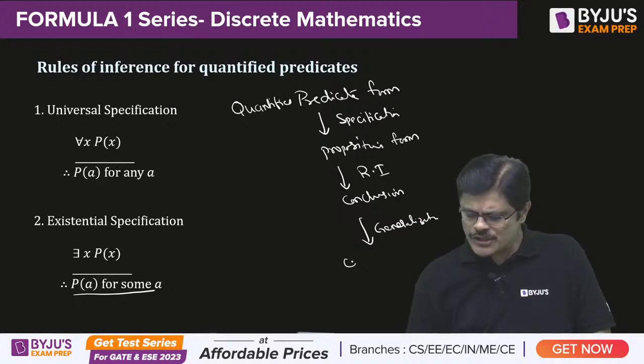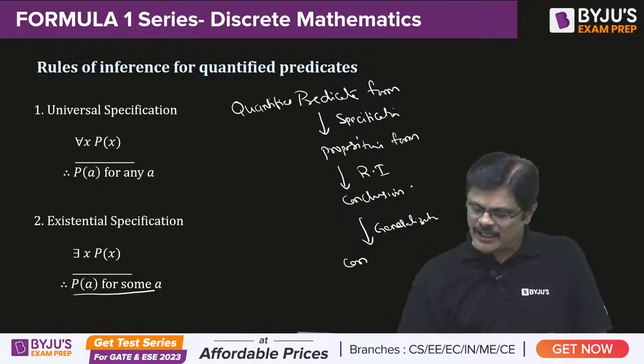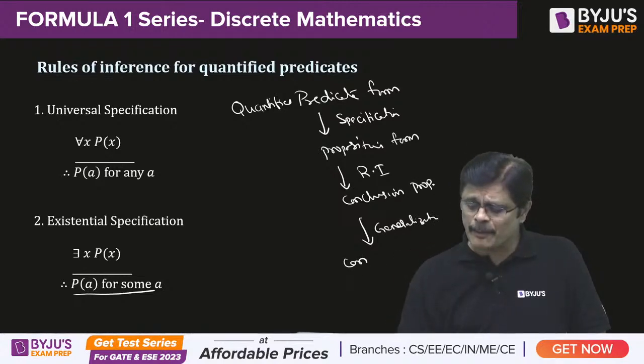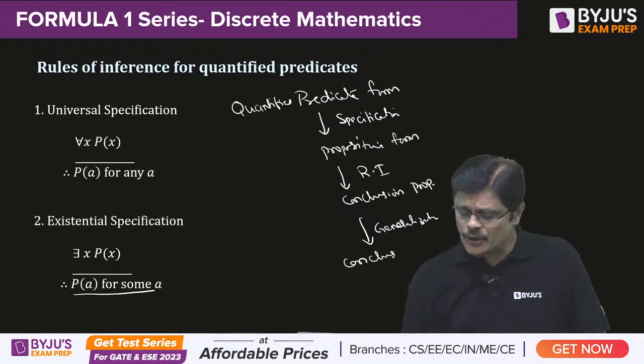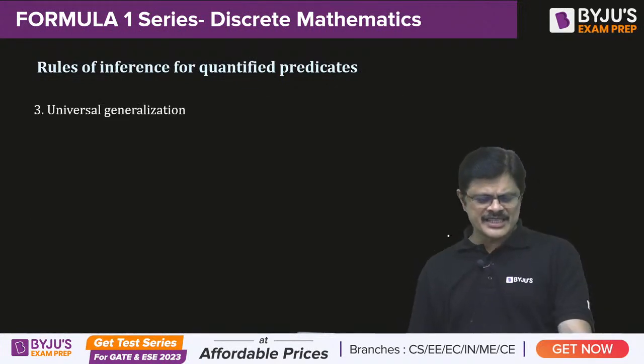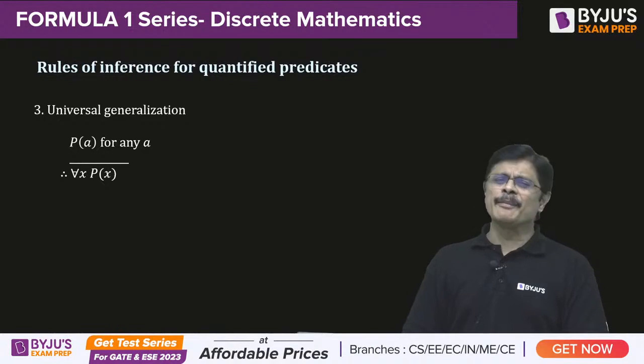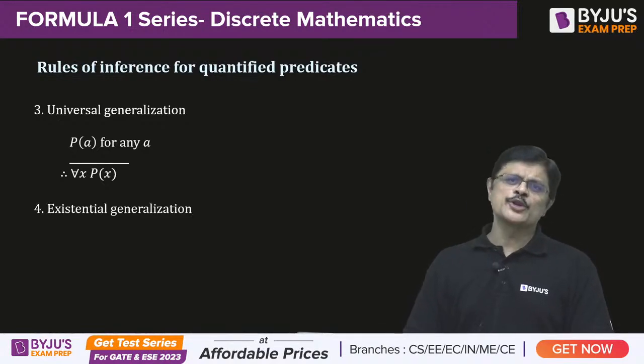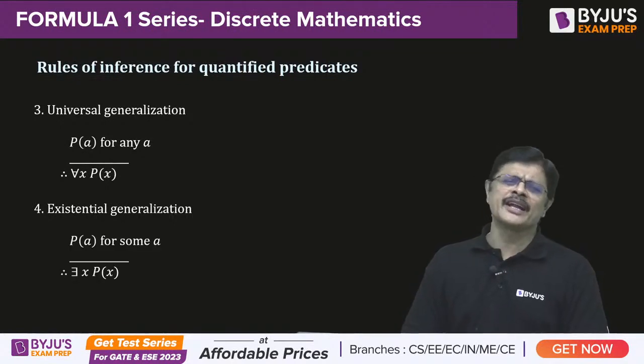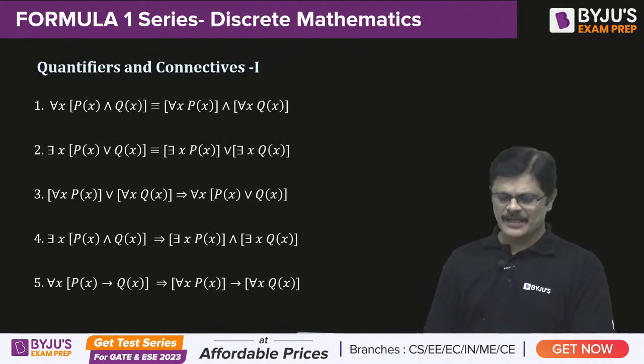To get the conclusion in predicate format. Here the conclusion is in propositional format. You get the conclusion in predicate format, my dear friends, and for that we need these generalization rules. Suppose P(A) is true for any A, you can make it true for all x. Suppose P(A) is true only for a few values of A, then you can say there exists x P(x), my dear friends. So this is the idea for these generalizations as well as specifications.